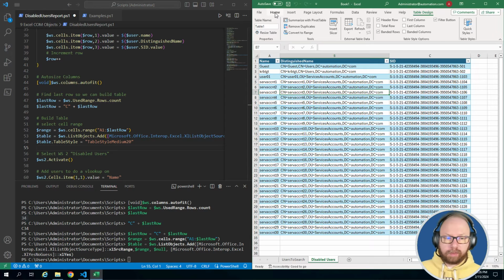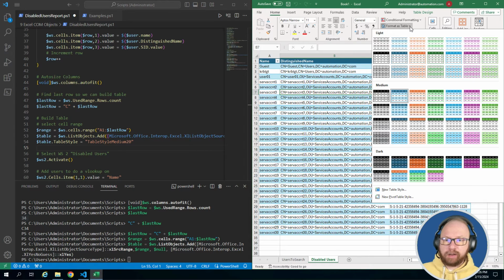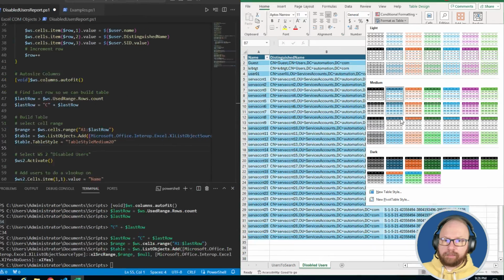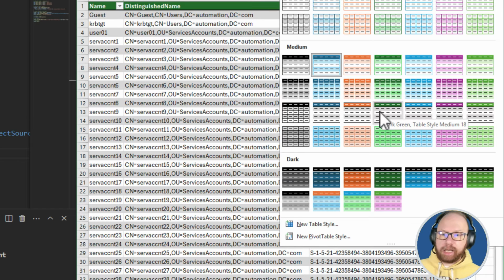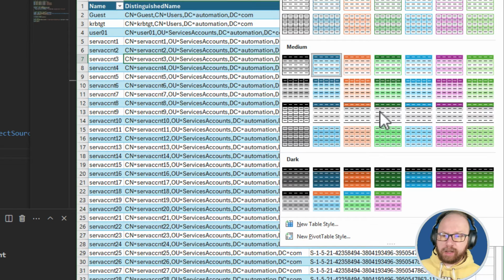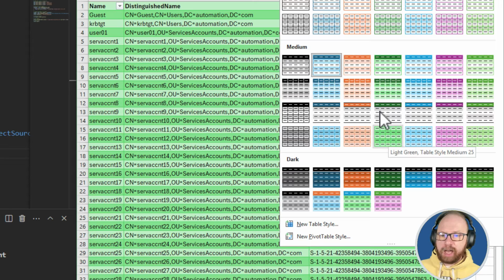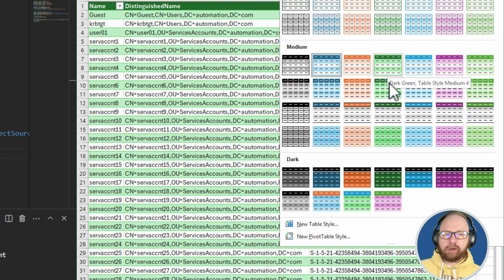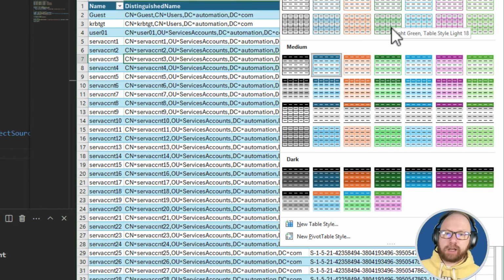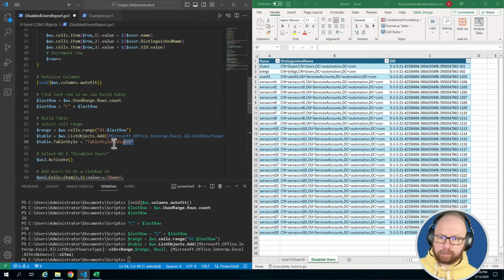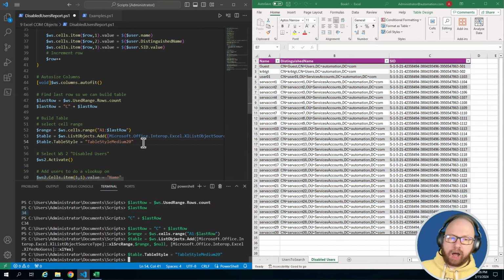Now, what's really cool about these tables is they have styles. If I go up here to the top and look over at Table, Format as Table, each one of these tables has a specific name. If you hover over it, you can see right here it shows Table Style Medium 16. If you look at my code on the left, on line 54, we have Table Style Medium 20. So this is how you would select what color option you want.